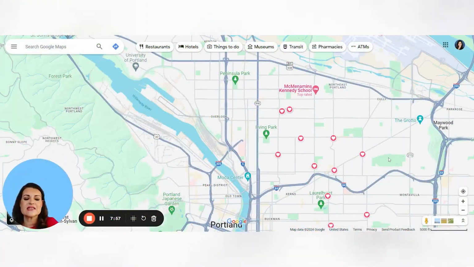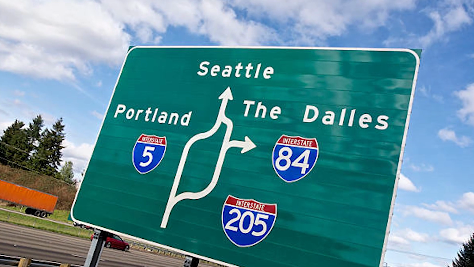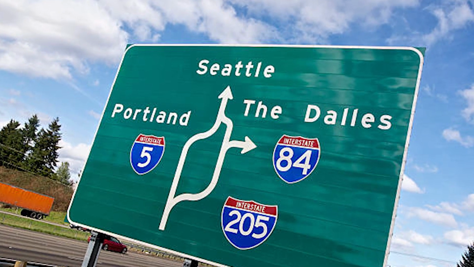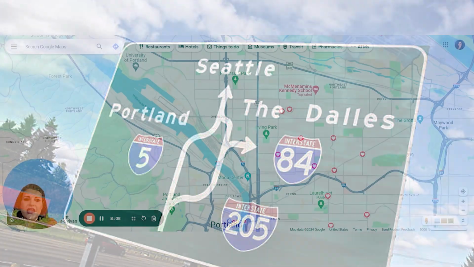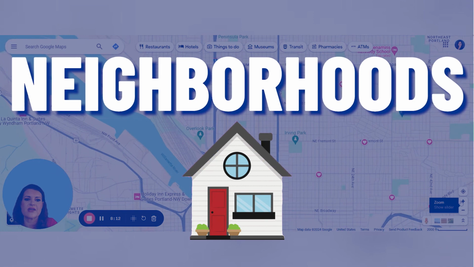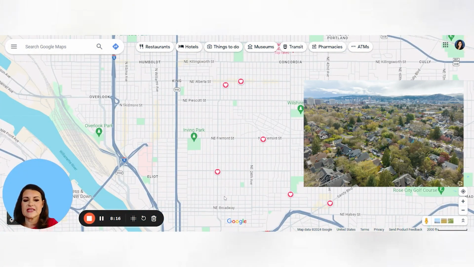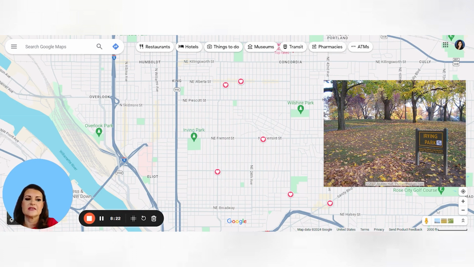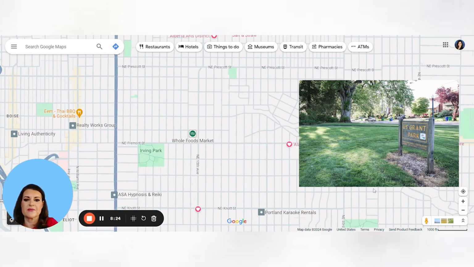So now we're into Northeast Portland. So Northeast Portland, as you can tell from the map, has I-84 running west of Northeast Portland and I-5 running north and south. And so this quadrant, let's talk about it. There are some neighborhoods that are rather interesting in here. First one I want to talk about is Irvington. It's this great little section where it says Irving Park, and it butts up against Grant Park.